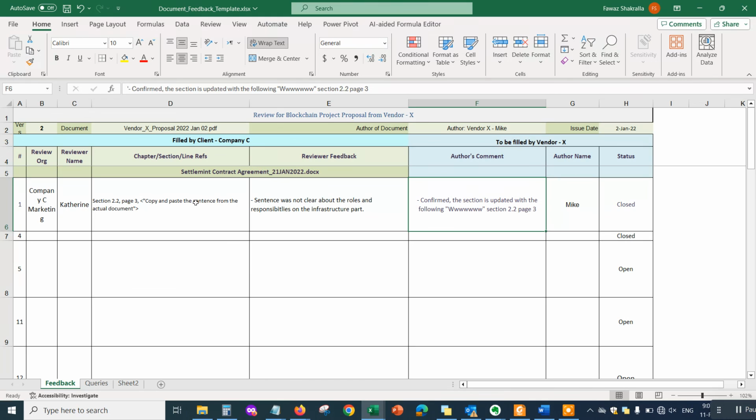I'll do another template probably with multiple different tabs or sheets, one for vendor, one for client, right? And this way you'd be able to use it whether you're a vendor or a client as well. Maybe I'll do a second video for a person who's a vendor and is reviewing documents from a client, right? I'll explain the same thing, but it's just going to be reversed. It's going to be a reversed document.